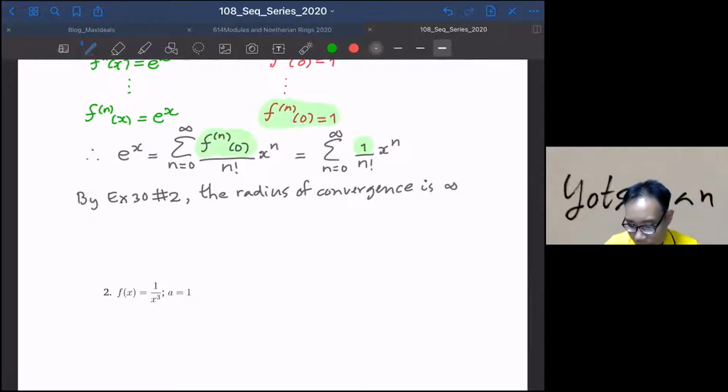What does it mean to have the radius of convergence equal to infinity? It means that this formula will be valid for any real number x, and we're just going to write x in R. So you don't have to worry about plugging in. You can plug in any x, and this formula will be valid, or the series turns out to be convergent for every value of x. So the radius of convergence is equal to infinity.